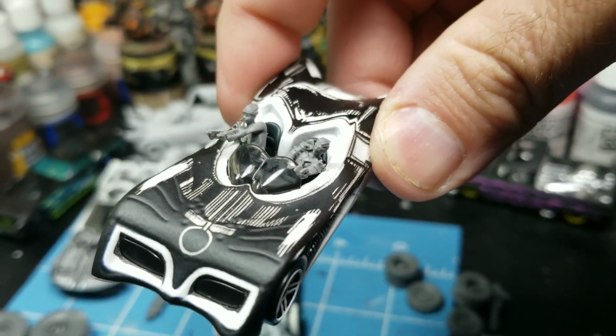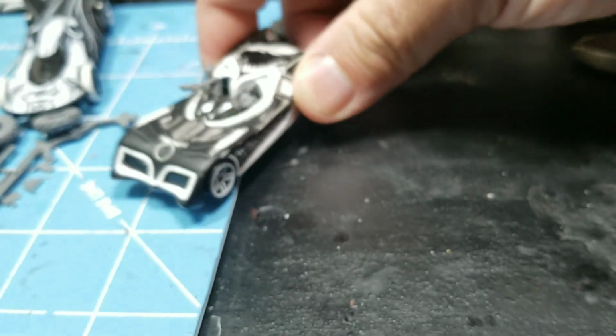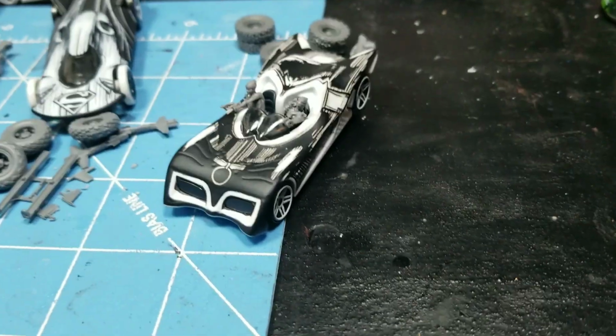So we got the 2 pilots for the car. That's gonna look good. When they're painted up, that's gonna look really good.